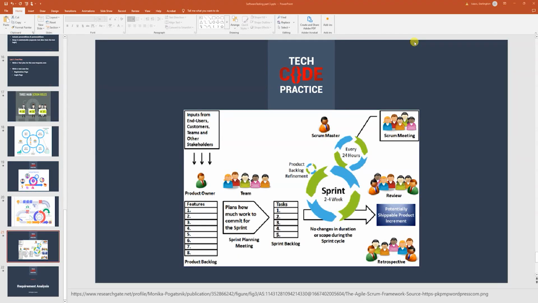But mostly the first person you complain to will be your Scrum Master. Remember, your Scrum Master is your facilitator. If there's anything making you unhappy on the team, you discuss it with your Scrum Master first.